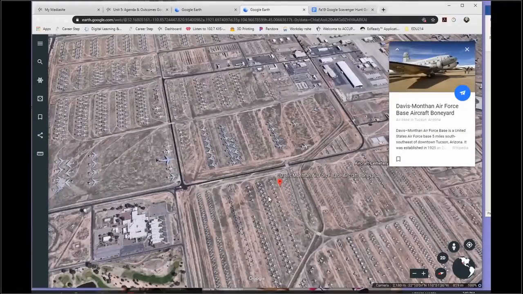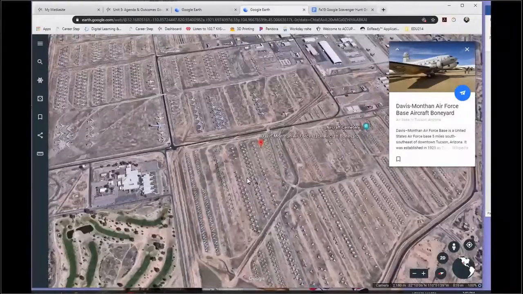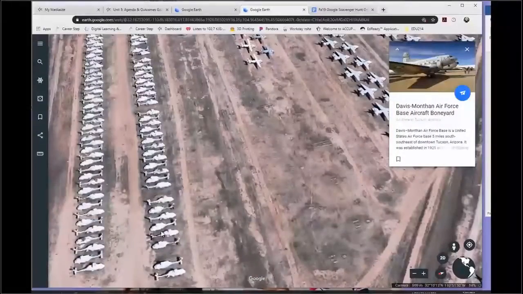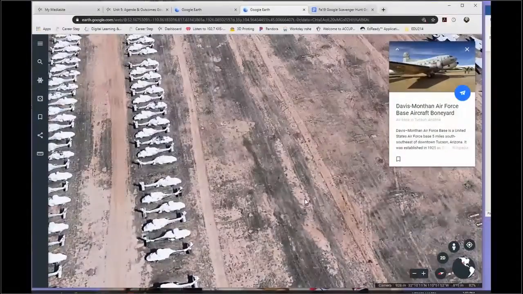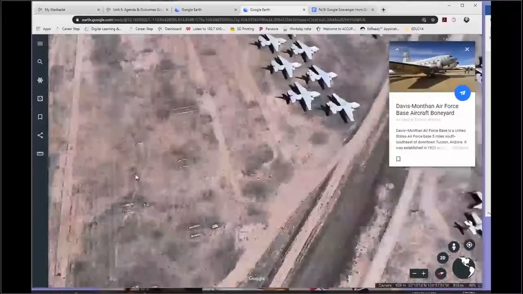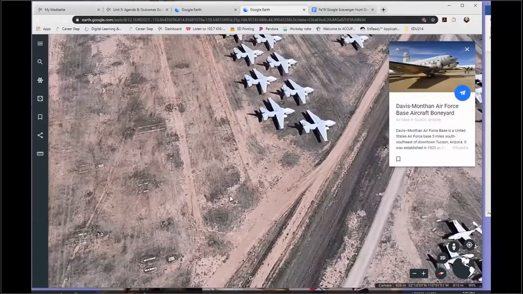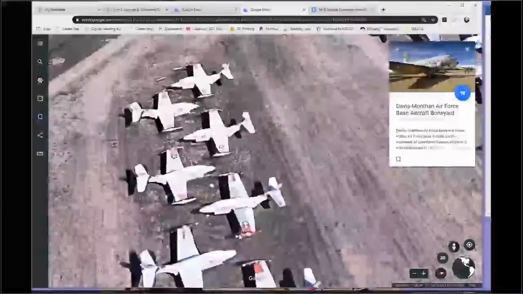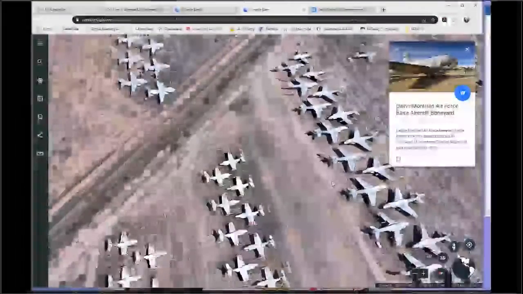So let's zoom in and look at some of the smaller airplanes here. Oh, there we have some helicopters. How fun is that? Looks like some kind of jet plane. Some other military kind of planes.